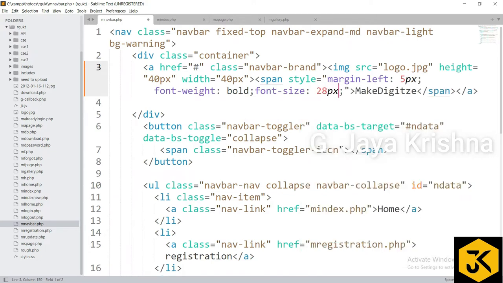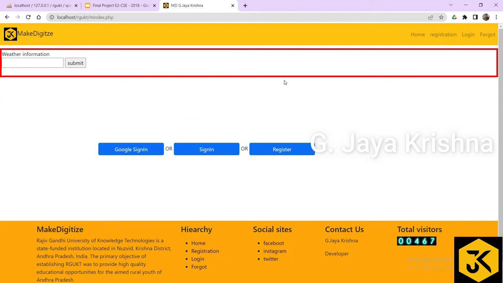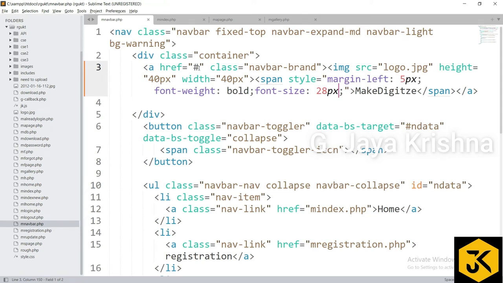This is common for every website. Okay, if I refresh it, yes, now it looks good, right? So this is the way you can add the website name. Now if I click this, it will refresh to the same page, since we are giving the link as the same website.